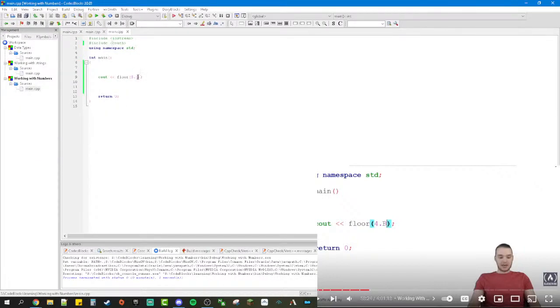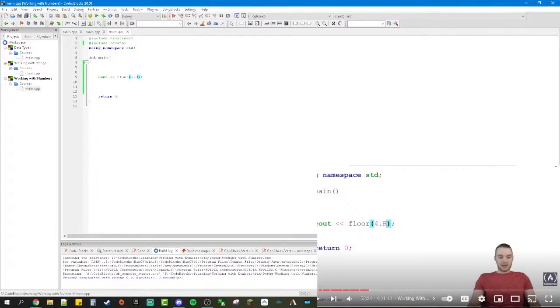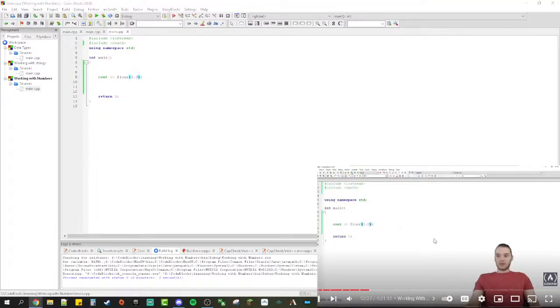It'll round it lower. I guess these are things that I could figure out anyway. Should drop it to 6 as well. Normally it was supposed to round up, but now it's going to round down because we're using that ceil or that floor function. So those can be pretty useful.